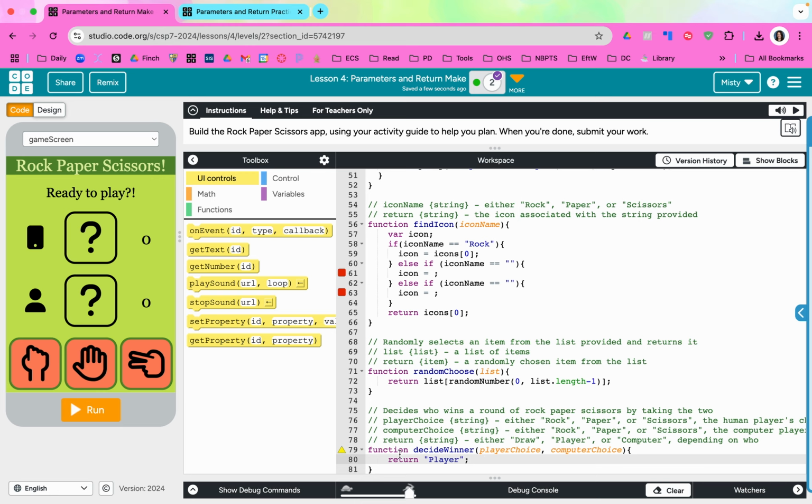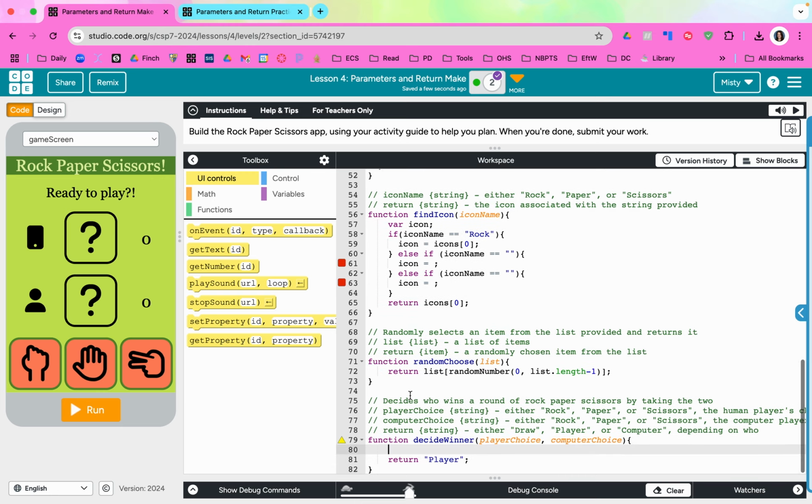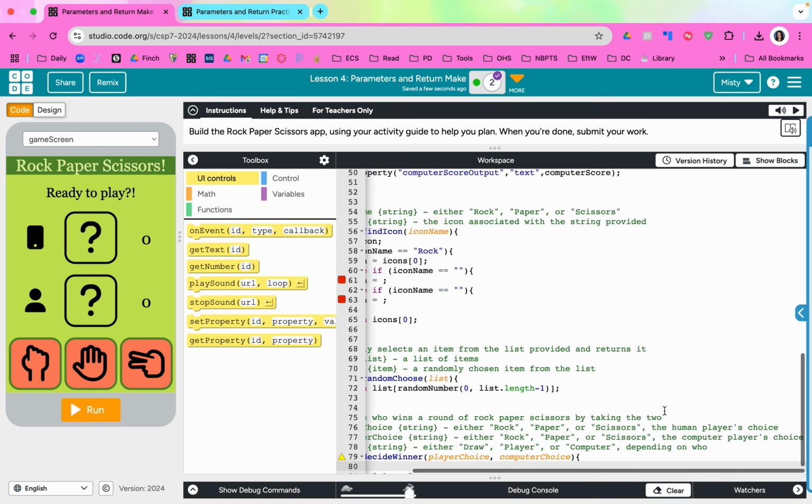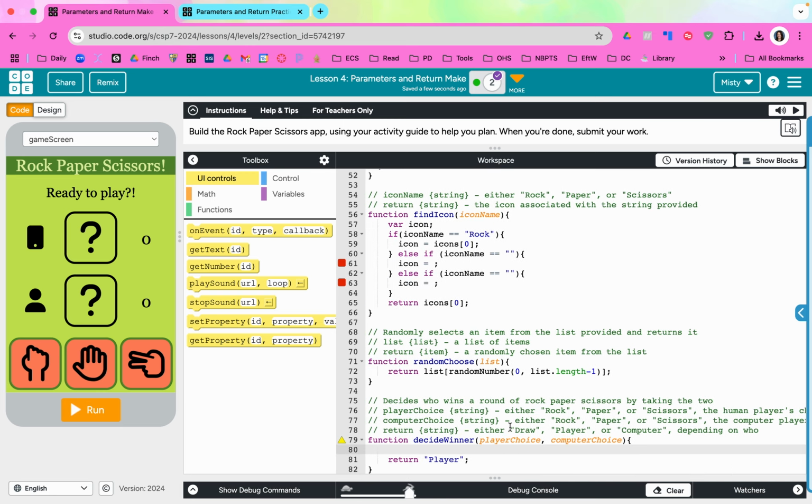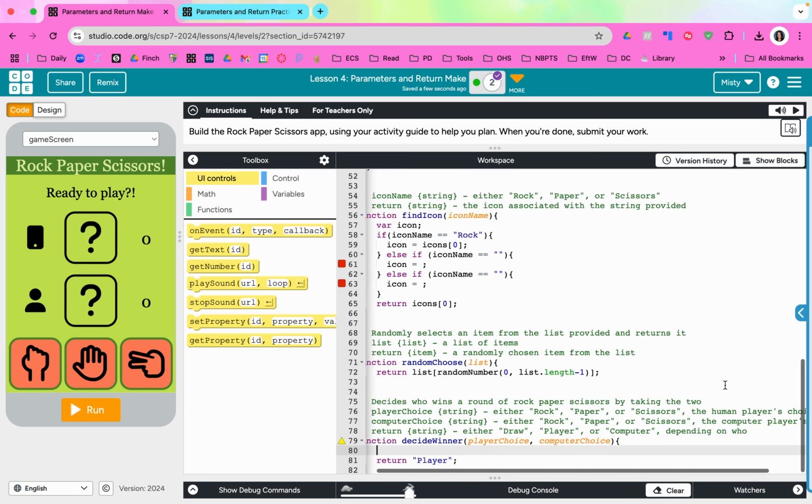Now let's look at this. Okay, decides who wins a round of rock, paper, scissors by taking the 2 player choice string, either rock, paper, or scissors, the human player's choice, computer choice, same, and then returns either the draw player or computer depending on who wins, right?